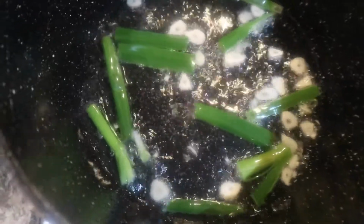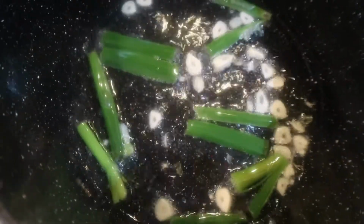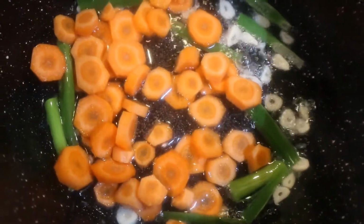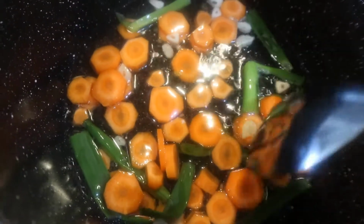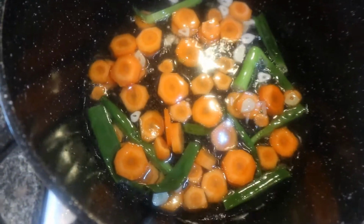So while that's going on, I'm going to go in with my carrot, and guys, mince doesn't take long to cook. These that I'm adding into the oil now take a bit more time to cook than the mince. That is why I'm adding it first. Okay, so we're going to leave this to fry up a bit and also infuse together. So that's our carrots, scallion, and our slices of garlic, and we're just going to leave that to fry a bit.